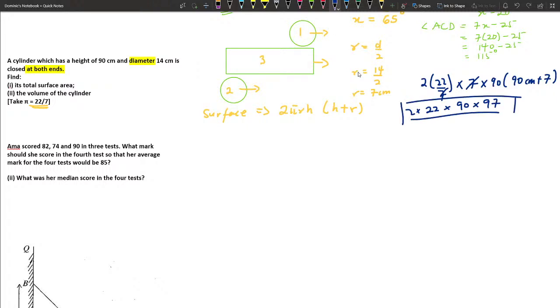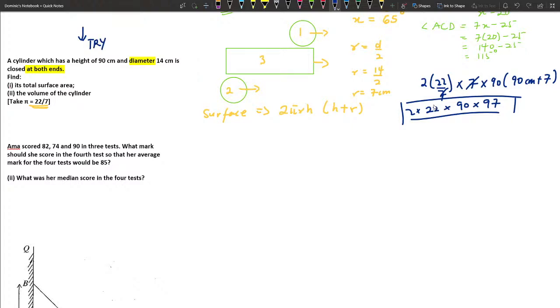But then again, I'm not really comfortable with this formula. I prefer to break the whole thing down and then get the answer to it. So solve this. Because of time factor, it's almost 3 o'clock. I'll leave this for you as a form of assignment. So try this quickly.